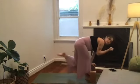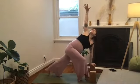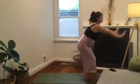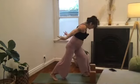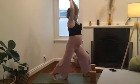Elbow to the knee, pick the foot up to the bum. Beautiful. One more time, inhale. Elbow, knee, pick the foot up. Chair pose, deep breath in. Arrowhead, right foot back. High crescent lunge, inhale. Goddess pose, exhale.